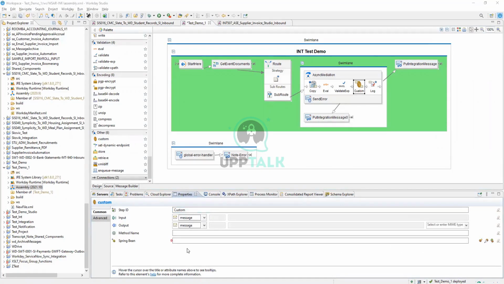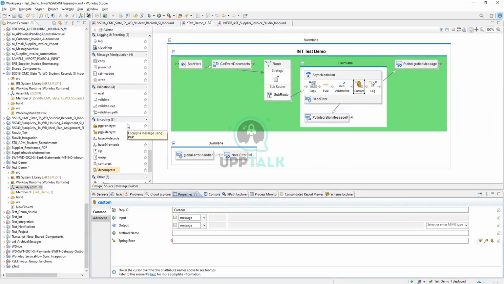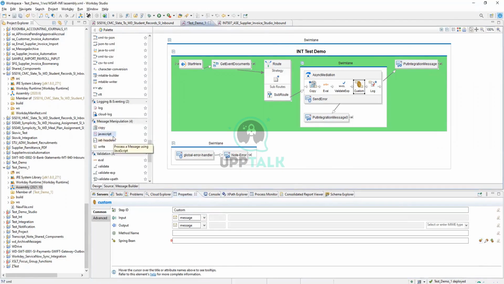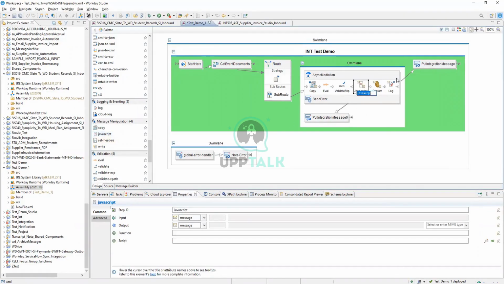No, I have seen a component like JavaScript. Let's just pull up this one. Yes, that's what it is: process a message using JavaScript. You can write JavaScript for the incoming message. What you need to make sure of is, when you drag it here, what will be the input to this? You know the message, right? Whatever is coming will be the input to this one. Once you know what it is, you can write code to handle that.